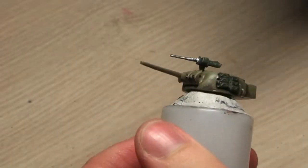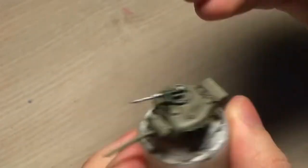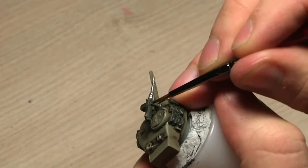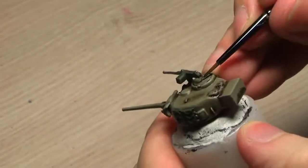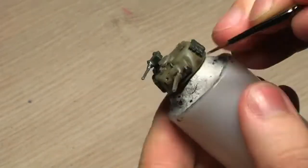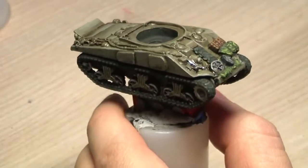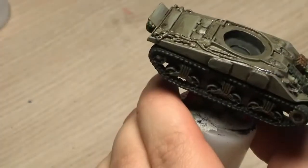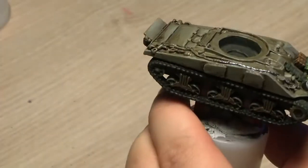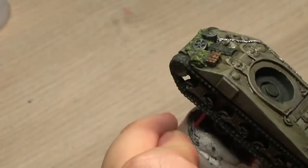Oh yeah, and I wanna say, again, thank you to Captain Napalm, because you sent me those pictures I asked for, and those will help out really, really much, so I want to thank you. But let's continue painting this awesome Sherman tanky wanky. That maybe didn't sound the best way, but doesn't matter, because we're going to paint the Sherman tank.